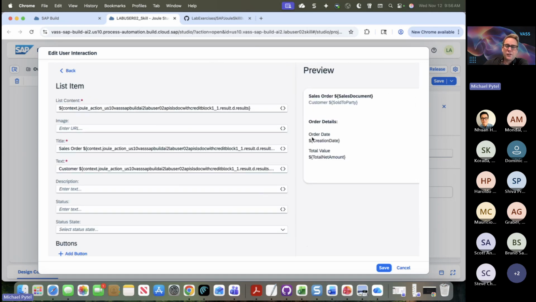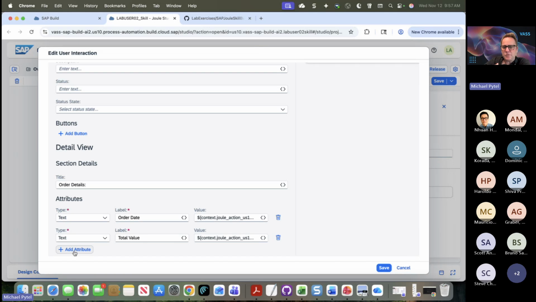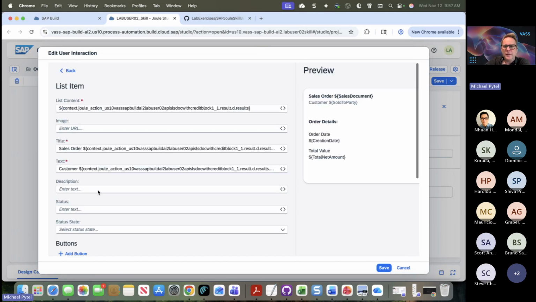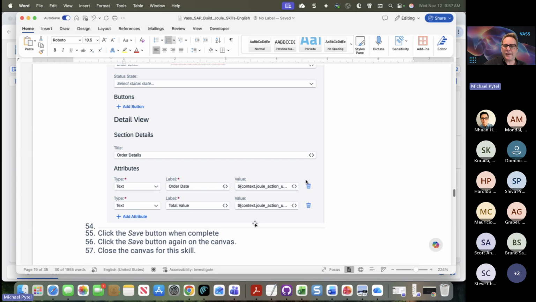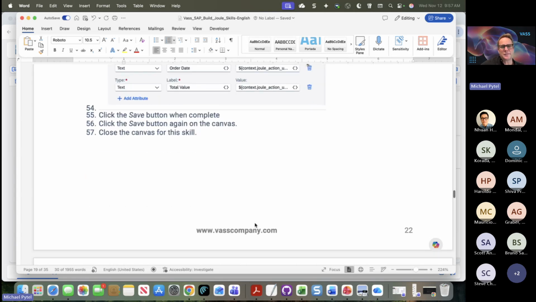So in the end, I have a card, a very basic card, everybody, where I have a preview of what the user is going to see. So when that API returns 5 sales orders, 6 sales orders, and the person clicks on the order detail, they're going to see the data that I'm presenting here. We could add more attributes and more fields, right? And if we wanted to go all the way to the sales order line item level, we could do that as well. We're keeping it very simple here today, just for speed, just to give you some exposure to SAP Build and Joule skills.